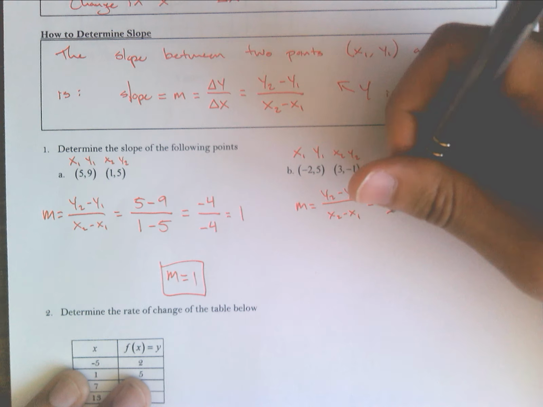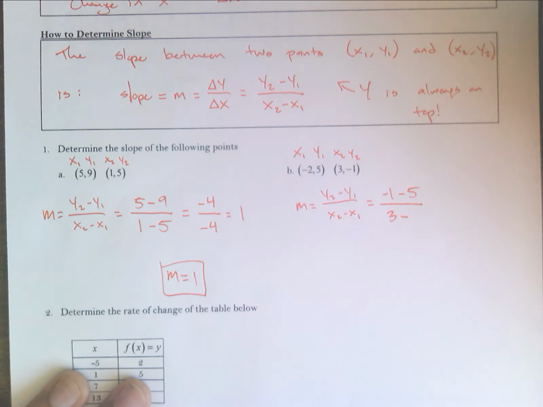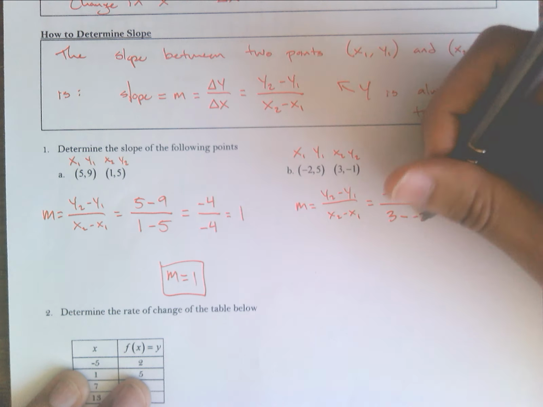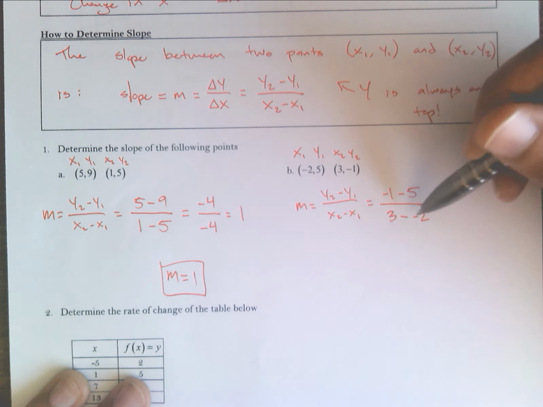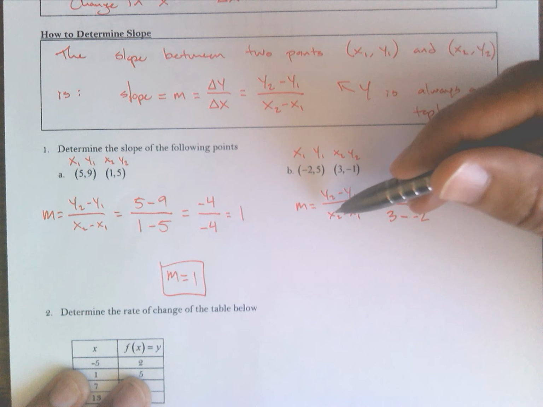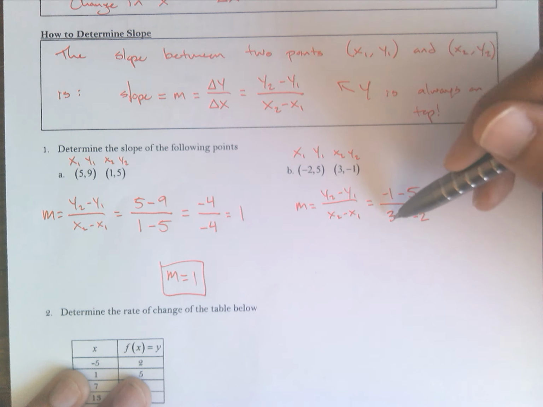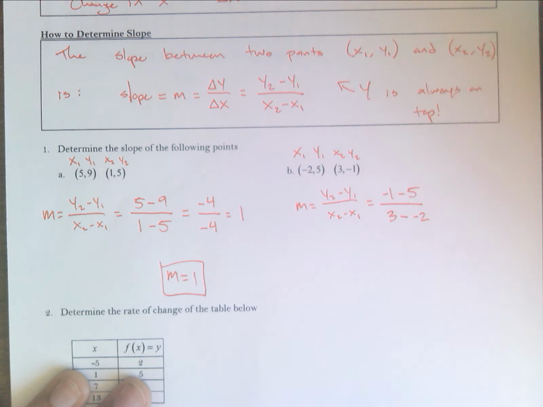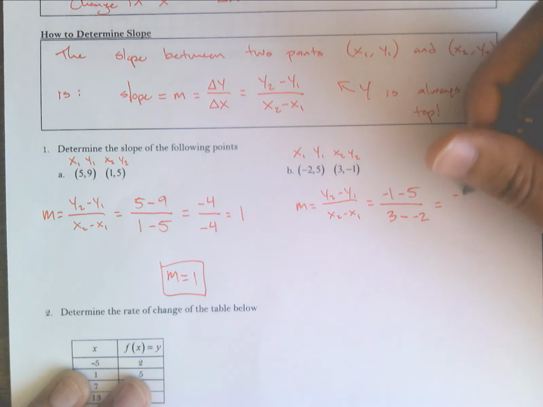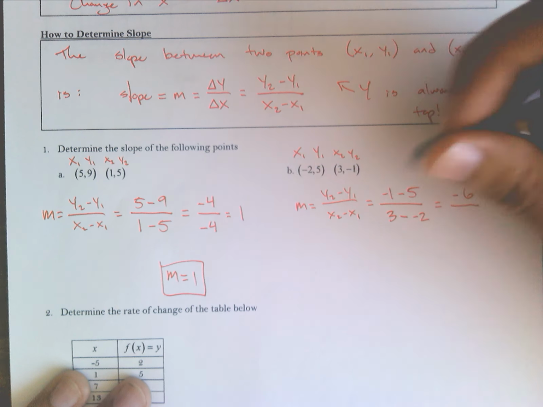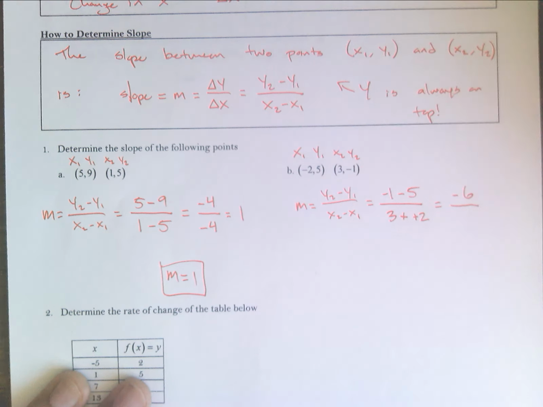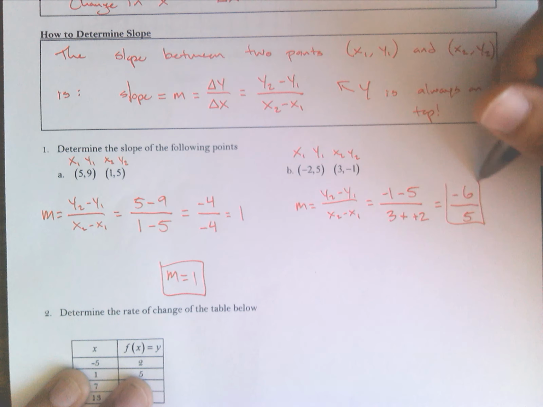x2 is 3 minus, and x1 is negative 2. So notice in the denominator, we have 3 minus negative 2. A lot of students forget this negative 2 or this minus, and they'll just have one of them. Remember, we're subtracting x2 minus x1. So we have 3 minus negative 2. So be very careful with your notation here. Evaluating, we have -1 minus 5 is -6. And 3 minus -2, well, the minus negative is the same as adding a positive, so plus 2. So we have 5. So our slope is -6/5.